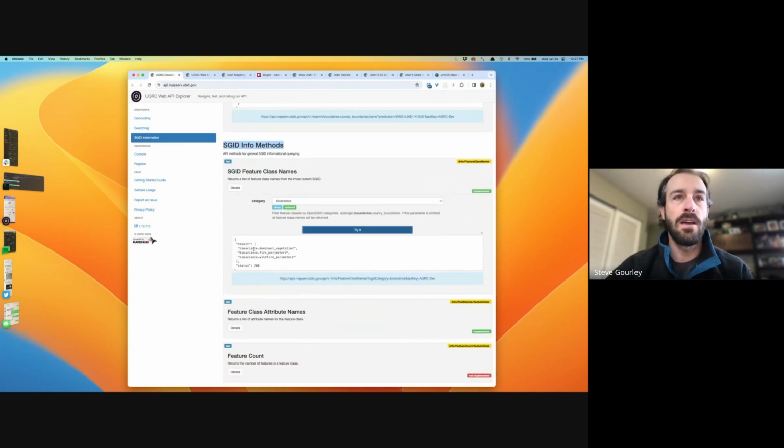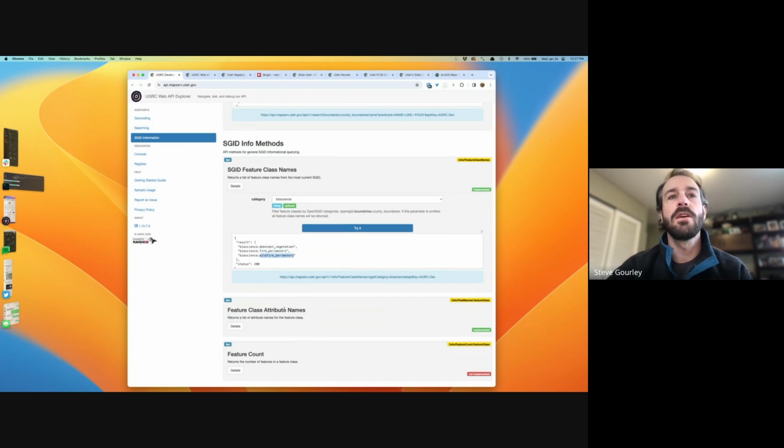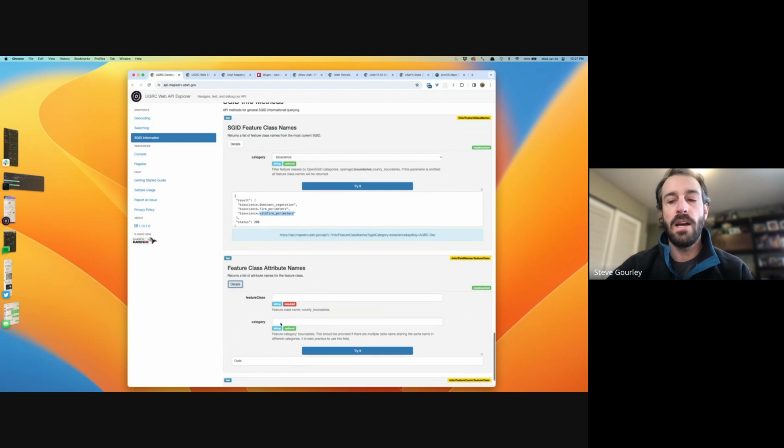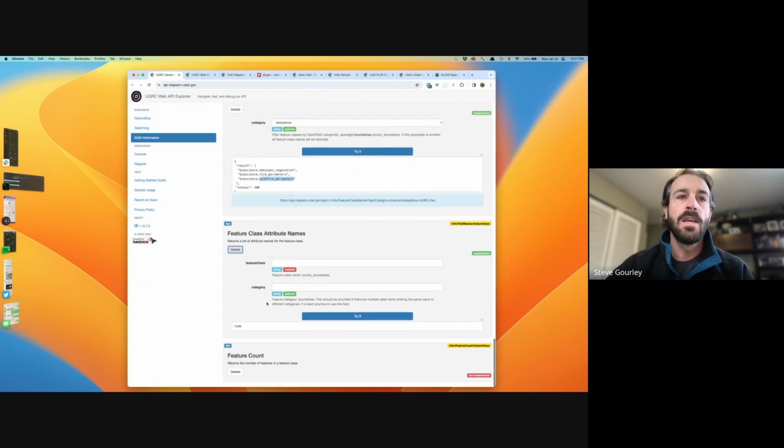So in bioscience, we have dominant vegetation, fire perimeters, wildfire perimeters, and then you can take that deeper and view the attributes that you can query on a data set like that.